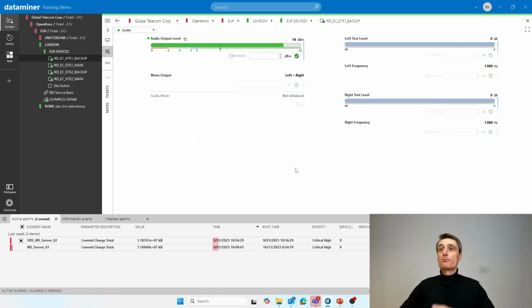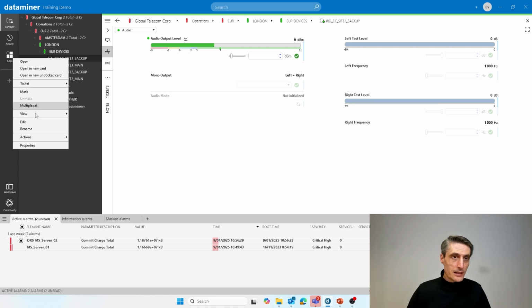confirmation, because this is a brand new user. It has brand new settings, like my custom tab pages in the alarm console are not there anymore. This is a brand new default user. So I can change the audio output level. Perfect. And I can even go to right click and edit. Yeah, edit is in here. Delete is not in here, but edit is in here. Okay, perfect. I can even do an edit.